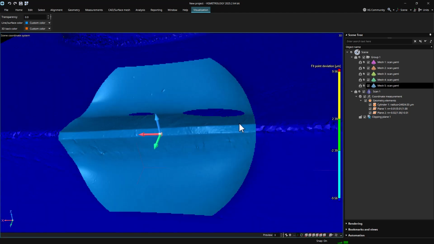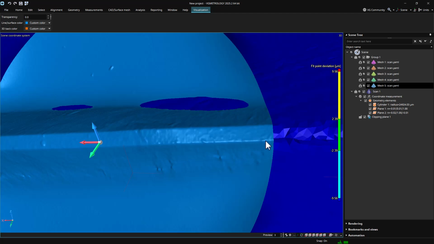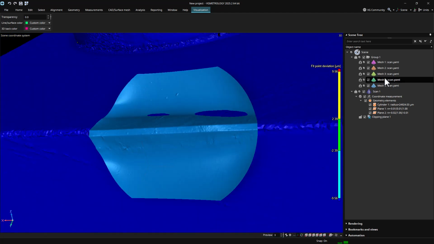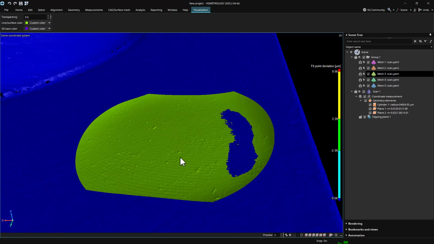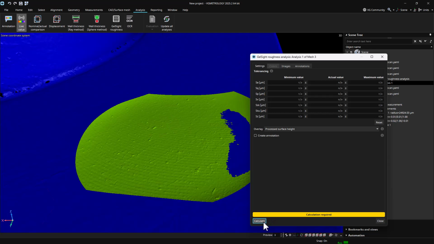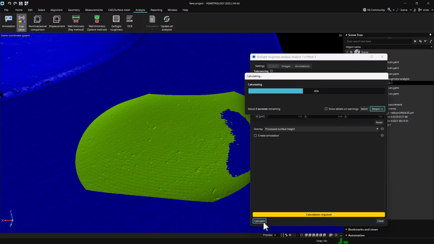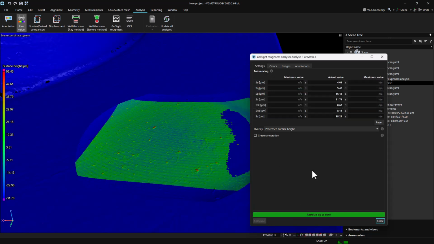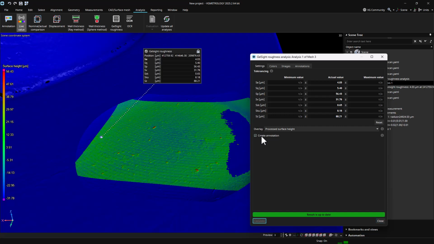This is very apparent when comparing the chamfered edge of the part acquired via GelSight to the surface obtained via laser scanning, or when looking at the machine tooling marks visible on this patch. VG software can also trigger surface roughness calculations on the acquired patches, utilizing the GelSight mobile software running in the background. The results are represented by an analysis object and can be displayed in annotations, toleranced, and reported in the usual way.